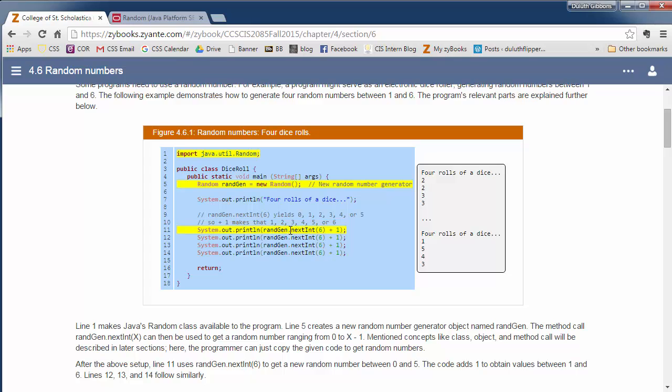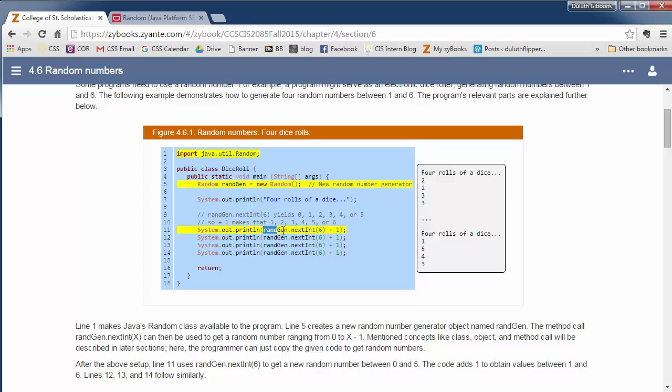Now if we want to simulate a dice rolling, dice values are 1 through 6. So what we do is we grab this number, which is 0 through 5, and we add 1 to it, and that'll give us a number 1 through 6. A good way of thinking of it is that if you write a value like this, this plus is the starting, the lowest number you'll get. So this means we'll start at 1, and then this will be the number of numbers you can get. So we'll go from 1 to 6 inclusive.